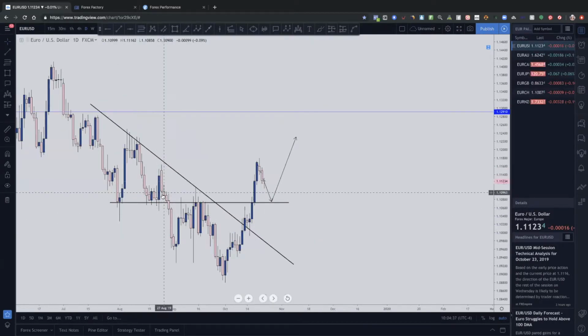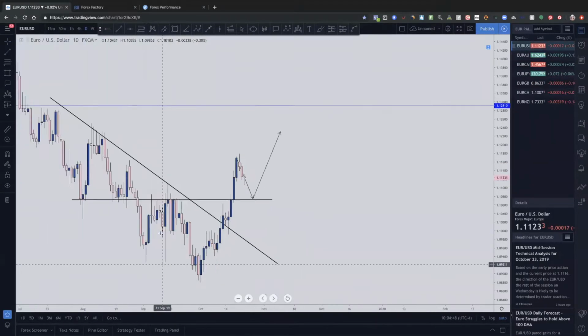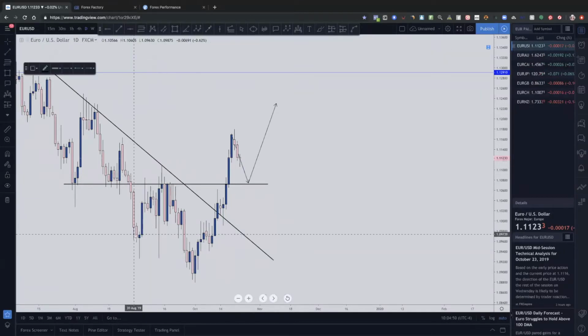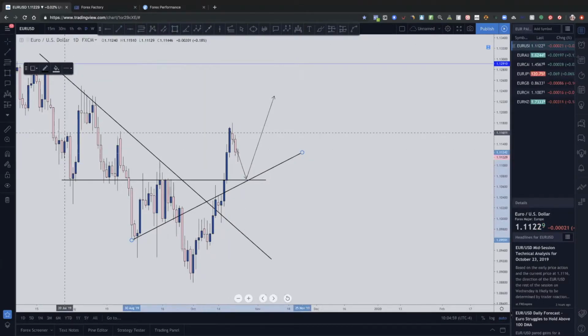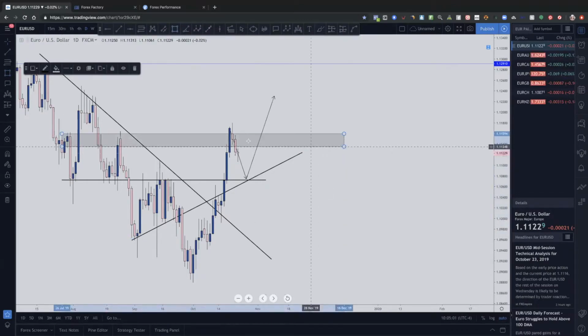However, I'm not gonna ignore this ugly left shoulder head, it's kind of like this, and it could make a right shoulder right here and then go all the way up. And if I wanted to, you guys, I could draw a counter trend line, which matches with my analysis right here, which would make the right shoulder, and now we're doing what if scenarios. But then wait for the breakout retest to take up, but we're not there yet.